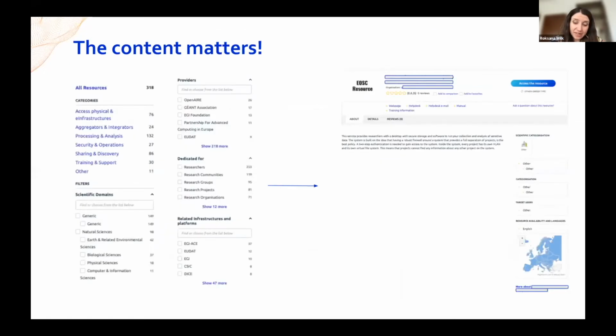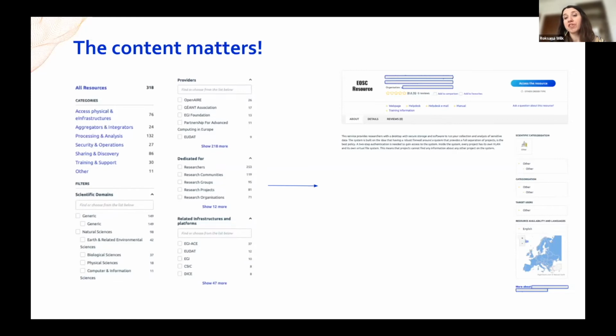And in the end, the one main message from the marketplace or the catalog that I can give you as the providers is that the content matters. And as we know, the effort that is on you regarding the onboarding, regarding adding new elements to the EOSC catalog, is kind of heavy, then the number of elements you include in the profile, in the description of your resource, does reflect on the presentation of the resource in the end to the researcher.